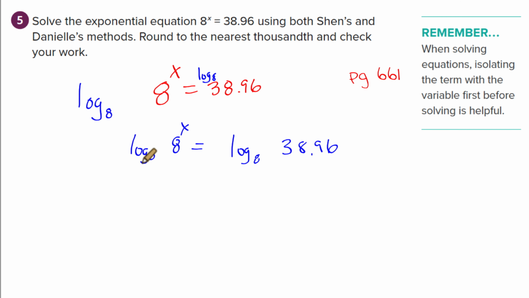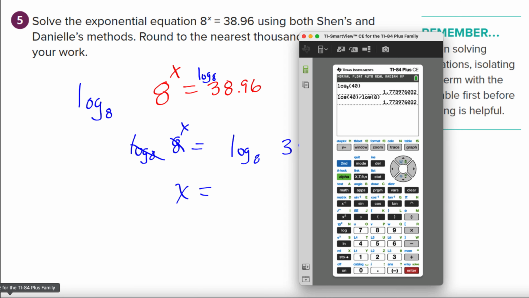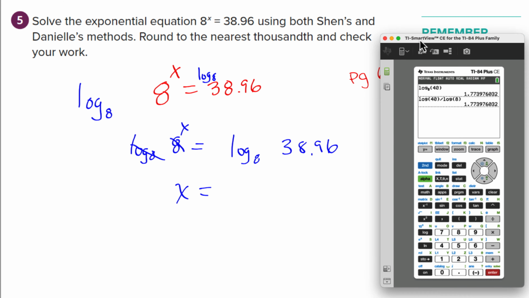All right, now the benefit in this is log base 8 of 8 to the x. These kind of cancel each other out, and you're left with x is going to equal. And now we have this ugly thing, but as I said, in the past, we couldn't evaluate a base 8. But now we have Cal. Where'd Cal go? Get back here, Cal. There it is. So we can actually just put this in our calculator and figure it out.